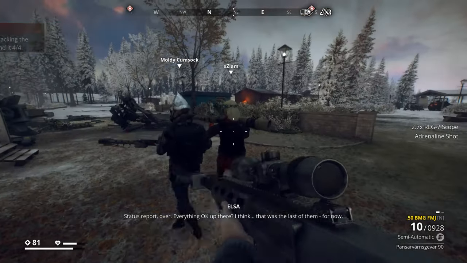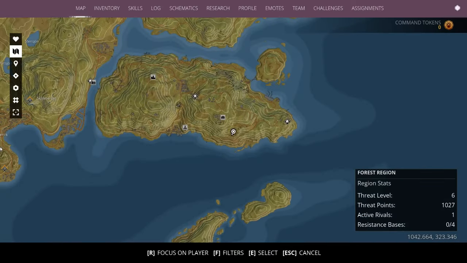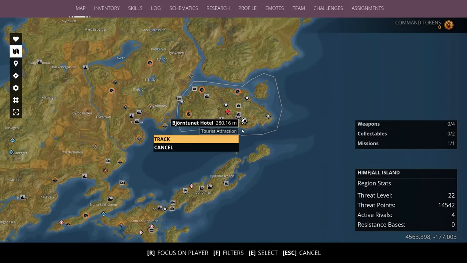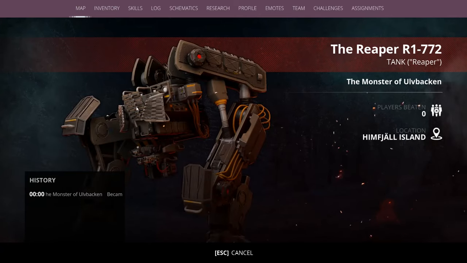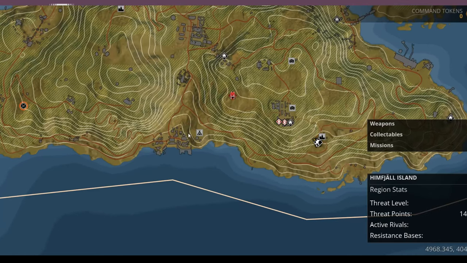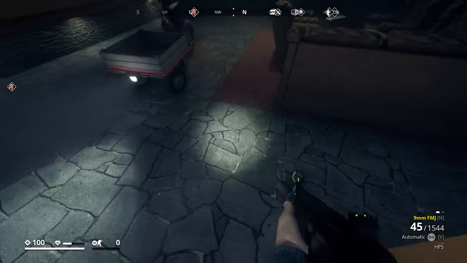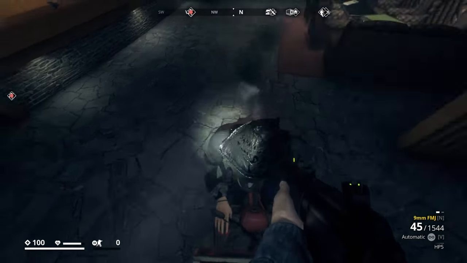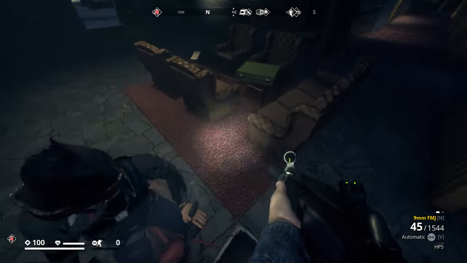Status report over. Puffy, we wouldn't have been able to do that without your assistance. Wait, how do we have a Reaper? What? No. How? The schematic. Oh, shit. How does that happen? Puffy, can I ride yours? Can I ride you? You can't ride me. No, don't ride me, please, Bucket. Oh, you're so fat. I can't even run up the stairs anymore.